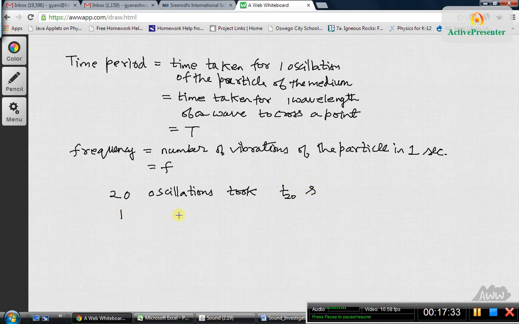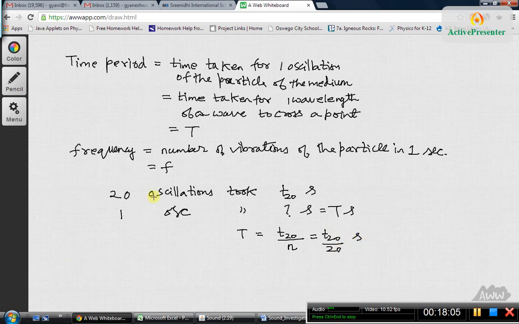Then if you want to know how many seconds one oscillation took, we would call it the time period, right? So let's call it capital T seconds. Then we know that time period is given by the total time divided by n, right? In this case, t20 by 20 seconds.